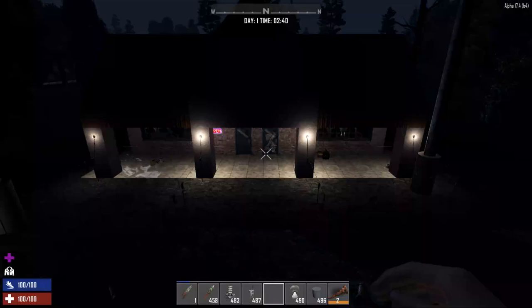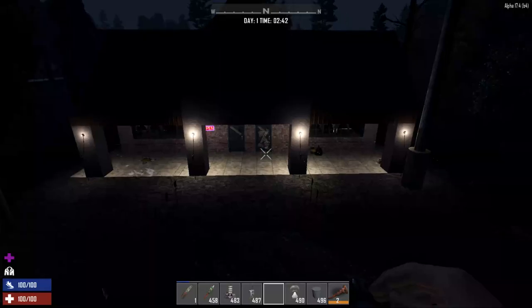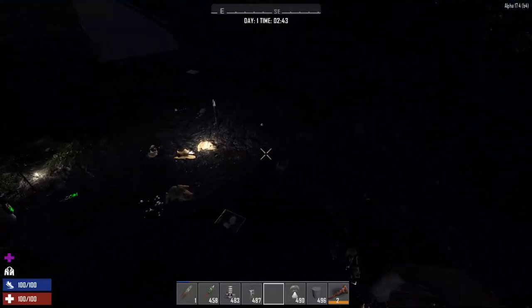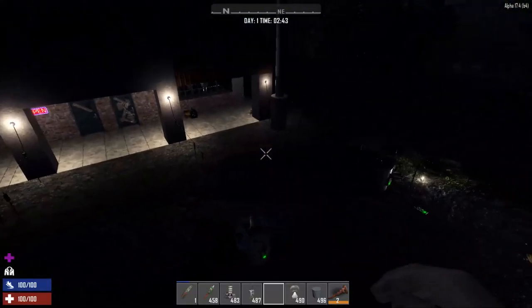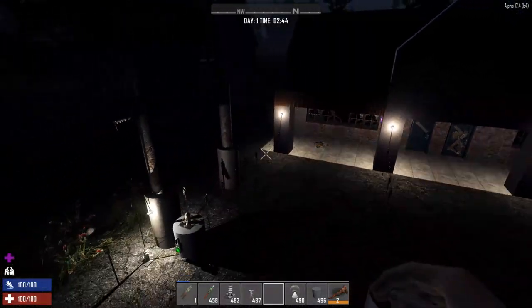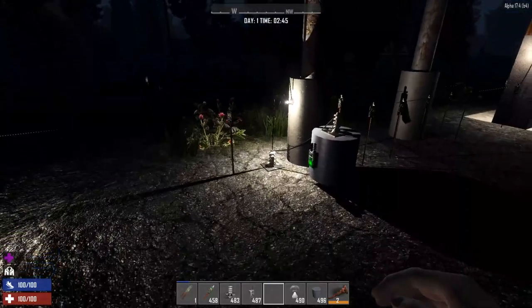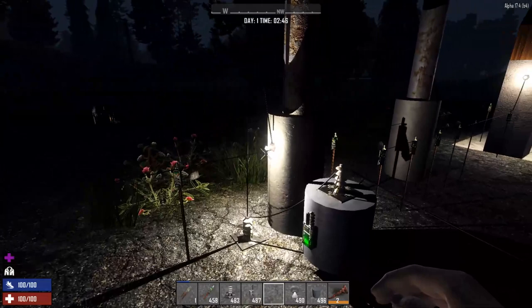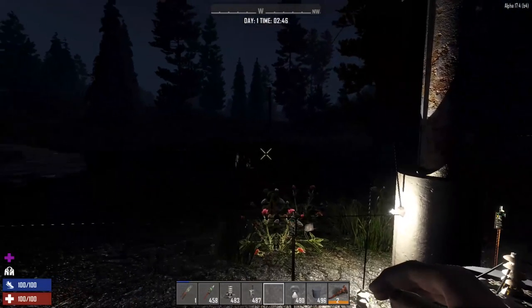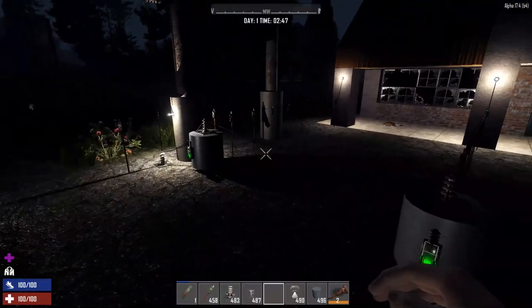Okay, so what I'm showing here is I'm testing out this electric fence ordeal. I purposely got it at nighttime just to show you that my lights are working. So you can see I have a light at the end of each one of these circuits, and then I have some that stay on all the time, like this one and the one over at the generator. I got rid of the lights up here because of their damn buzzing noise.